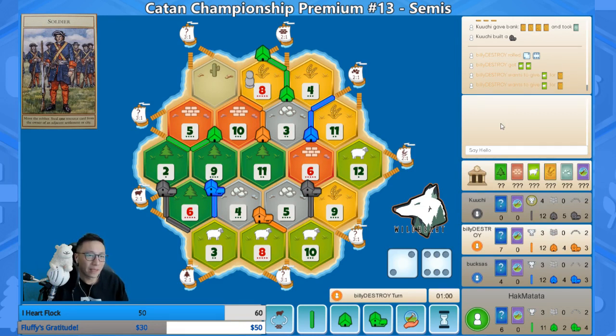Interesting. Yeah, it won't be Kuuchi. He might have the settlement now, right? With that, except for the wheat. Yeah, 7 resources. It's only on Bucksas who's got 4 resources, and HakMatata who's got 6. Kuuchi's all out, so no trade there.